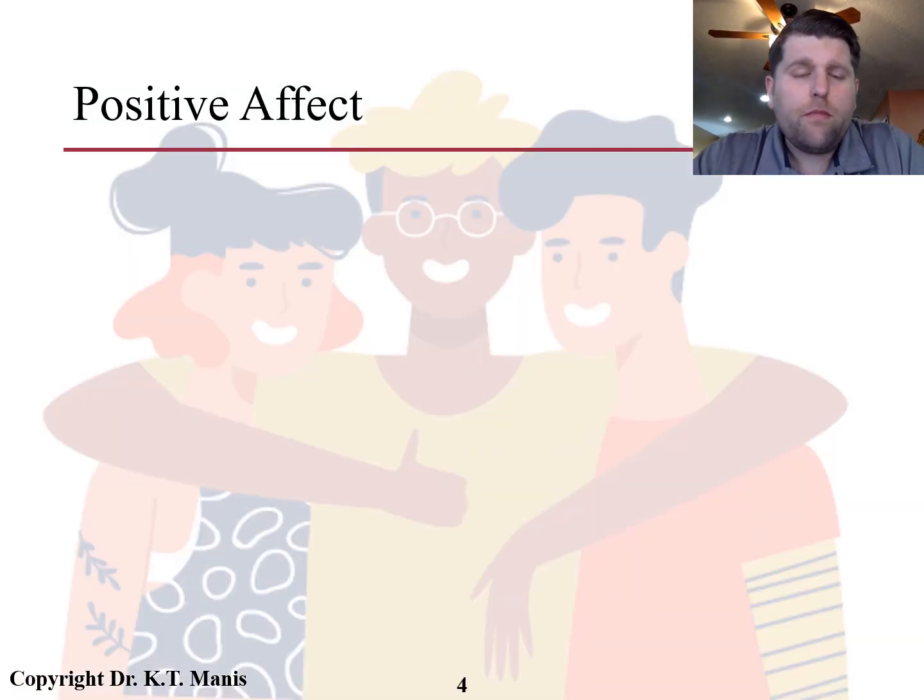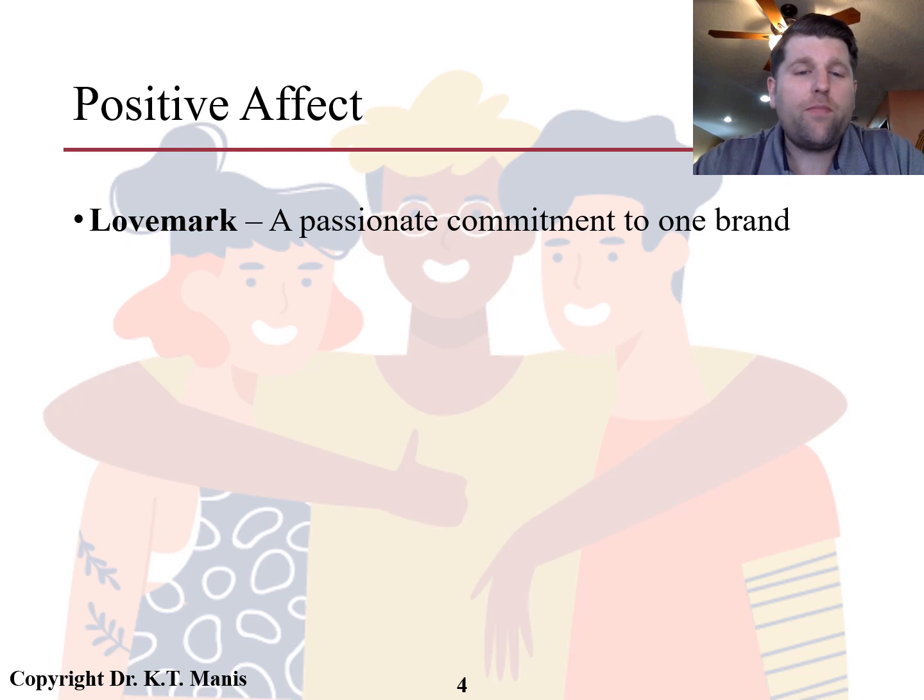So, with positive affect, we can think of one type of affect is what's called love mark. And this is a passionate commitment to one brand. I really like Apple products. I'm pretty committed to Apple products. I have a Mac computer. It's an older Mac computer. I need to get a new one, but it's one that I use quite often. I've been using it for 5, 6 years, and it does what I need it to do.